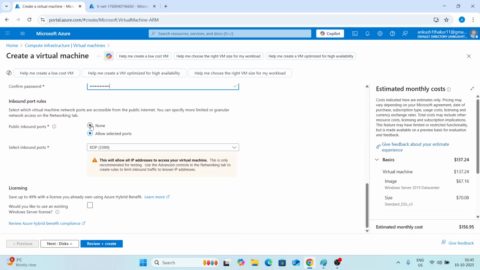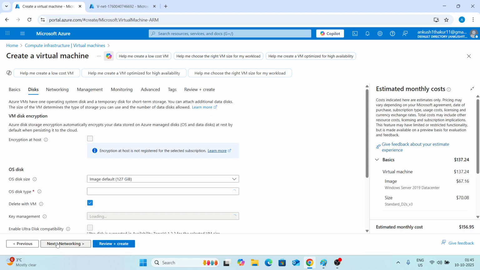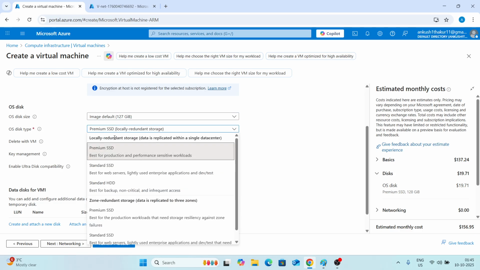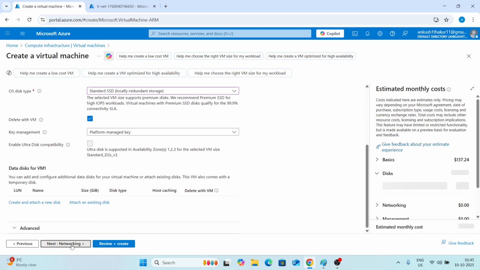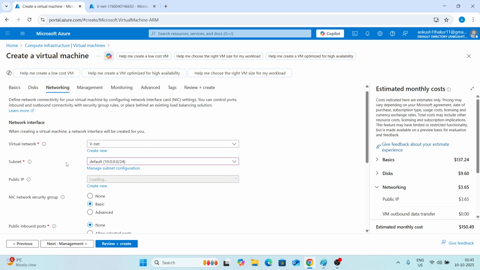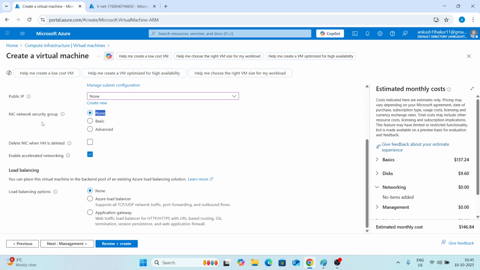And I will use the option none for public inbound ports because I do not want any traffic from the outside to enter my virtual machines. And this is standard. So this is my virtual network, and I will use this default subnet, and I will provide none for public IP.